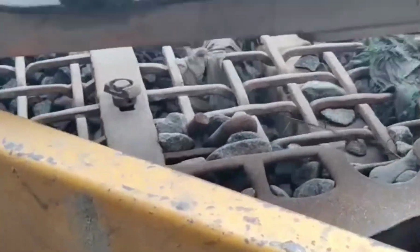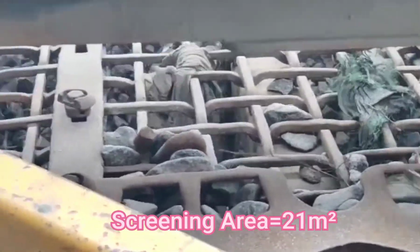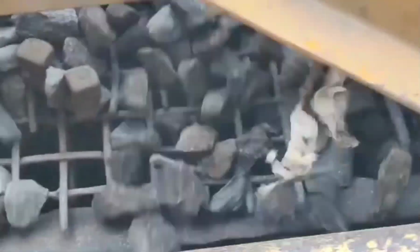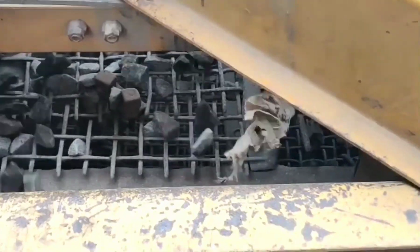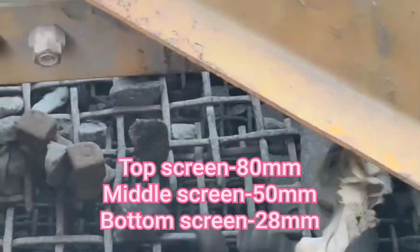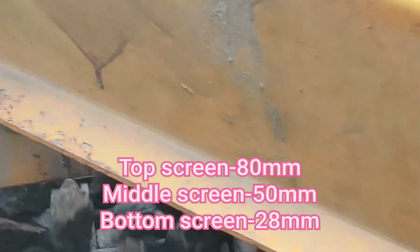This video is about the screening unit of the BCM machine. The total screening area is 21 square meters. This machine has 3 screens of square mesh sieves. Top screen is 80 mm, middle screen is 50 mm and bottom screen is 28 mm.